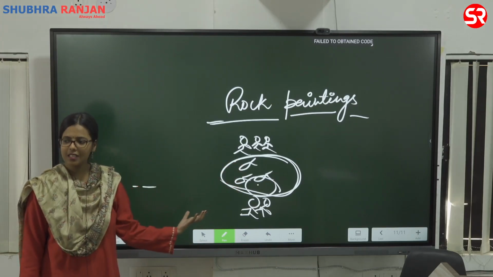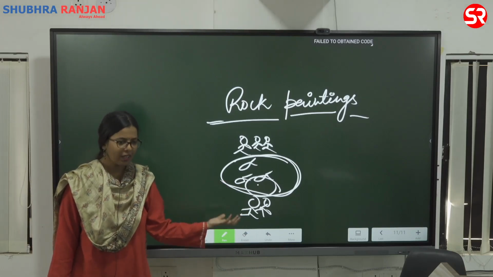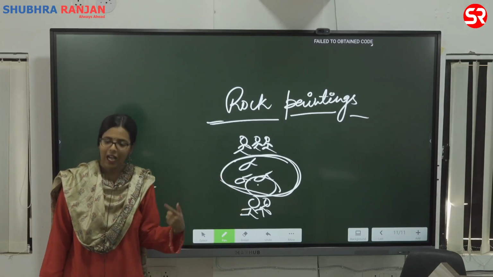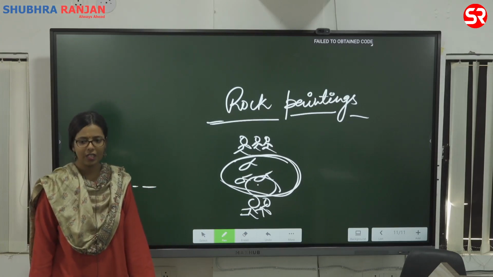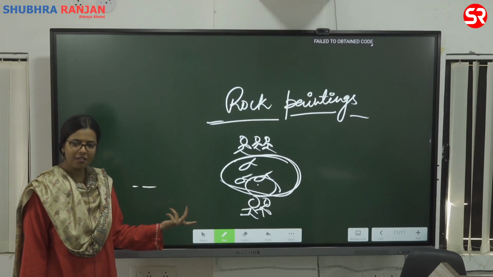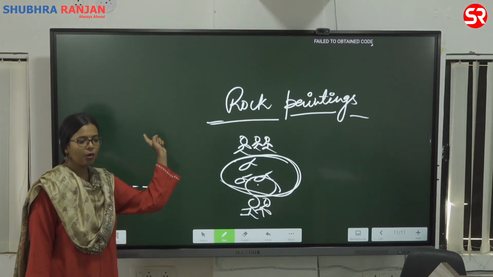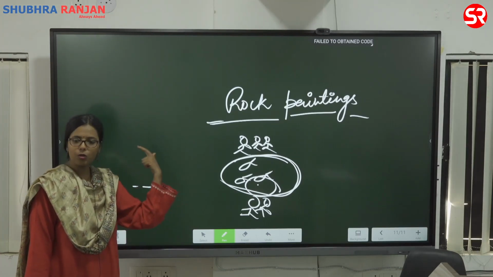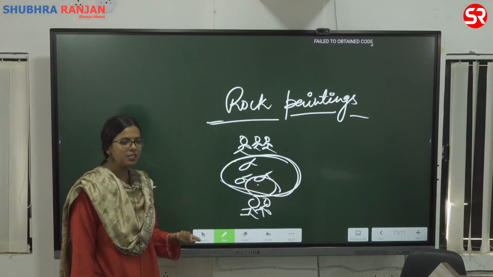So what does it tell us about the society? That fishing was an important activity. They were using fish nets and fish was an important part of their diet. If you come to Eastern India, fish is still a very important part of people's eating habits, a continuation from Mesolithic times. I told you that you have to trace the continuities to today's time as well.